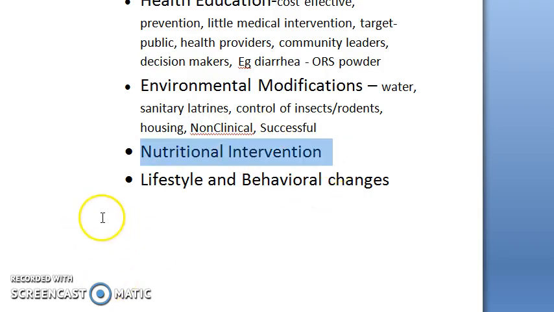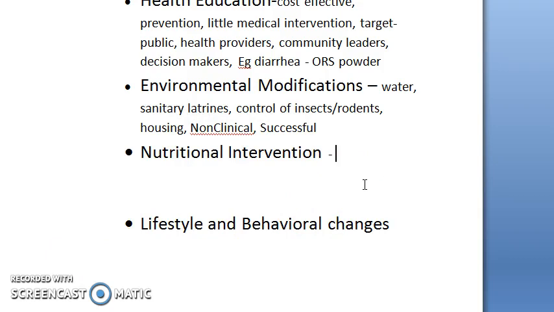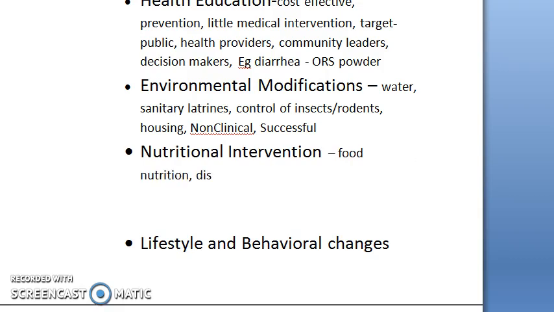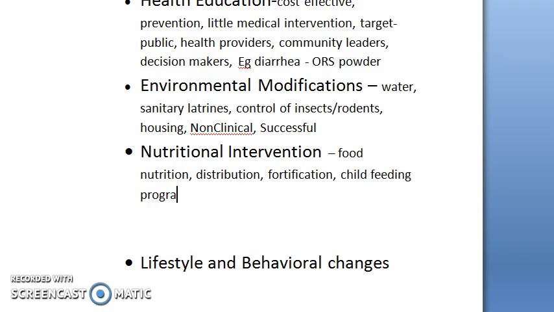Now let's move on to nutritional intervention. Nutritional intervention is everything to do with food. So you can say food, nutrition, distribution, fortification, then nutrition education, child feeding programs, right? You know, the midday meals, right? You can add all that here. Then you can talk about the improvement of vulnerable groups. You can give, like even pregnant mothers. So all this is under nutritional intervention. If you have time, you can elaborate further on these.